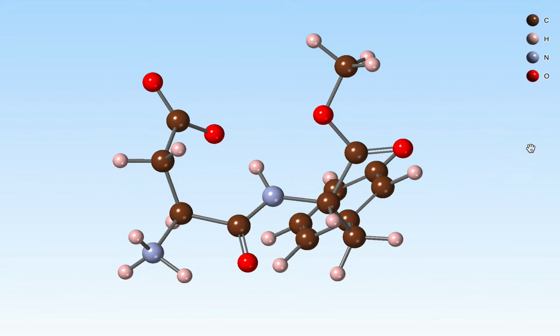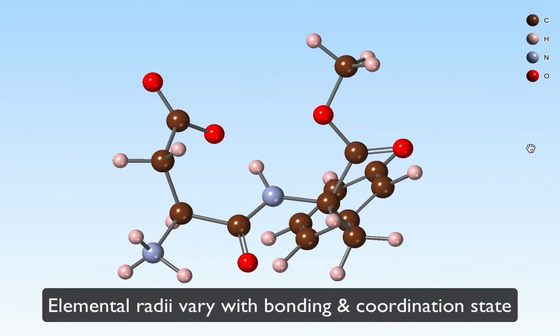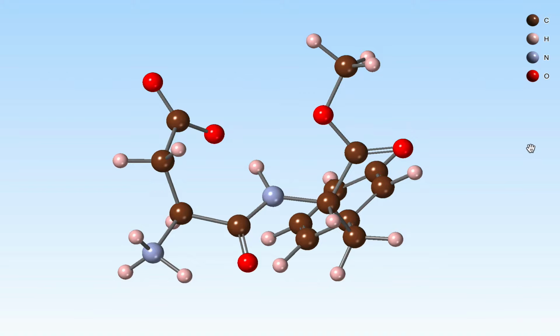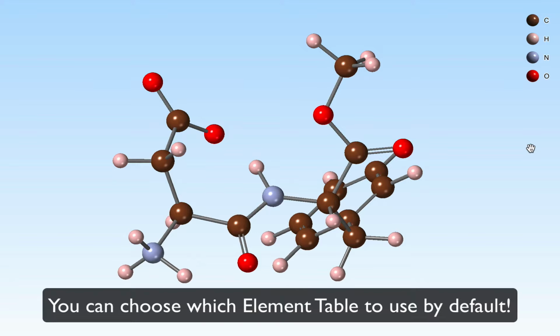So it would be nice to be able to just have one set of default radii, which would work with everything, but unfortunately the radius of an atom varies dramatically according to its bonding state and its charge. And for that reason, it's sometimes useful to be able to switch between the different tables. Now, you can set a preference, and this will depend on the type of structures that you work with.